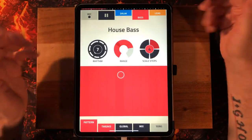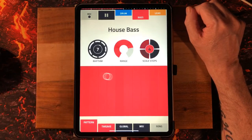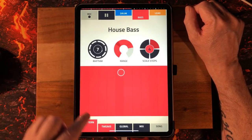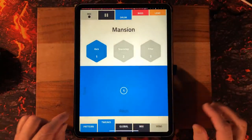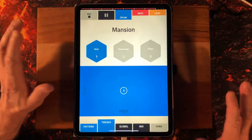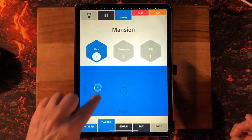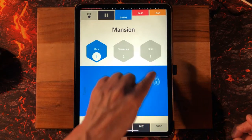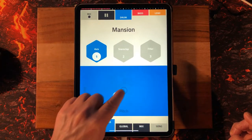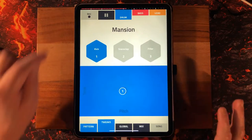Start to do some cool stuff. If we go to tweaks, let's go to our drums and go to tweaks, see what we've got going on here. Now we're not recording anything, so we don't need to worry. Quite like that actually. It gives a little bit more movement to the sound.